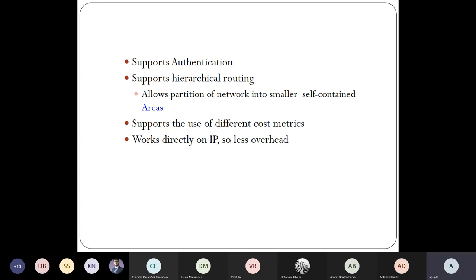Large organizations can also be very large. Okay. And if you have thousands of machines in an organization, again, having all these thousand doing link state. Okay. So you have a very large organization with lots of machines out there. Remember, link state is what? You will know the entire topology and then do Dijkstra, basically. But with a very large network, taking the entire topology is a lot of time.